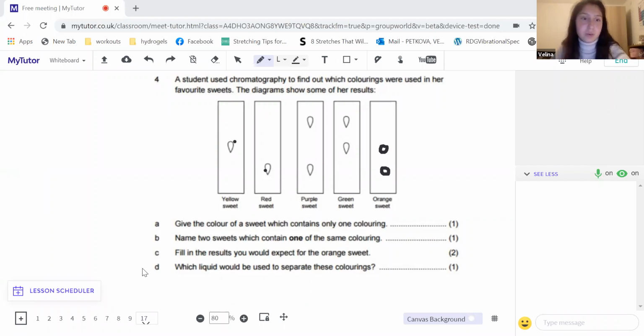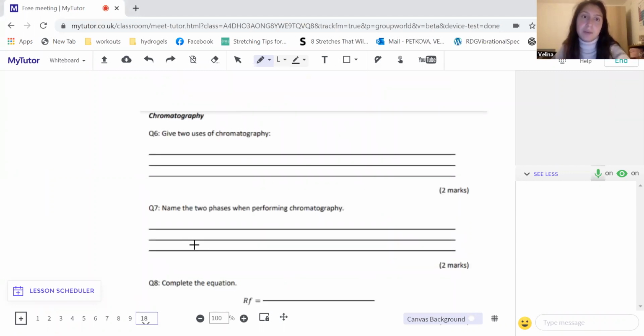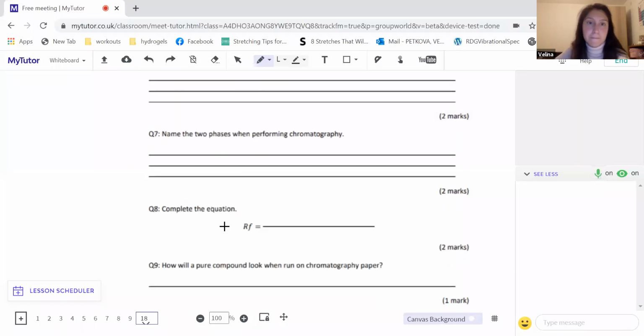So let's do another question then. Give two uses of chromatography. So as we've seen, it's to separate two substances, and also it can be used to see whether two substances have the same mixture. Yeah, brilliant. Identify the dyes in the substance and see if two dyes have the same substances. Name the two phases. Yeah. Brilliant. So the two phases are mobile and stationary. Perfect. Okay, we'll come back to why we use fractional distillation in 2 minutes.